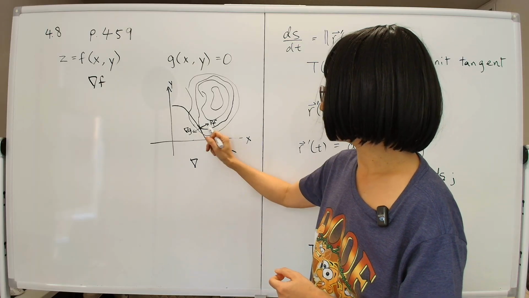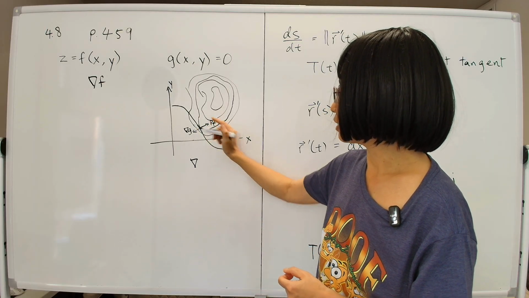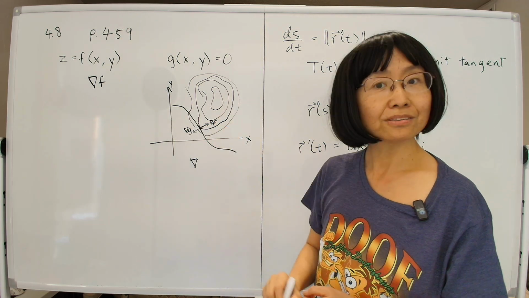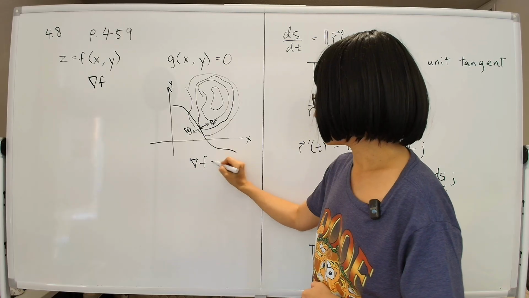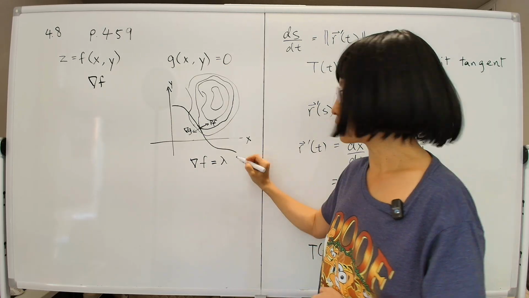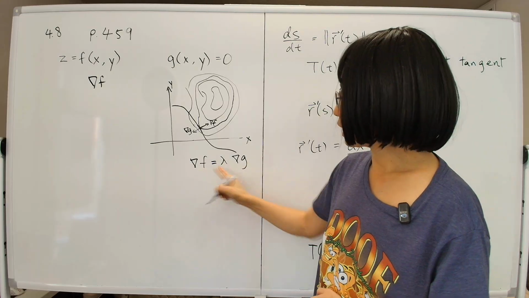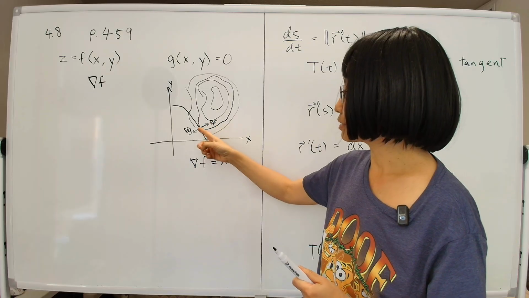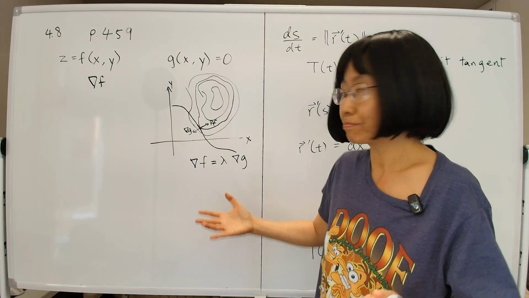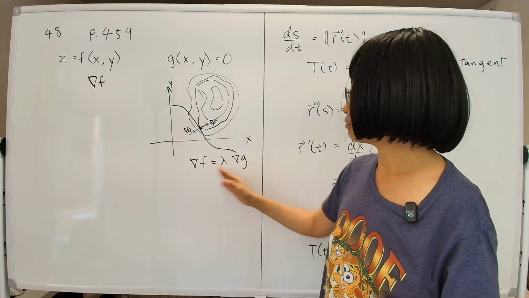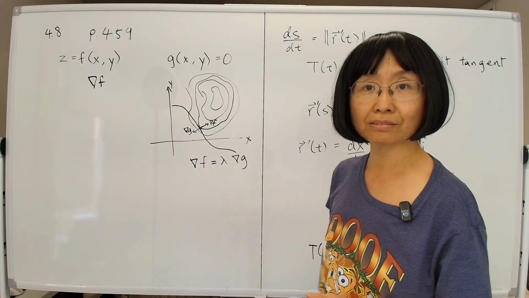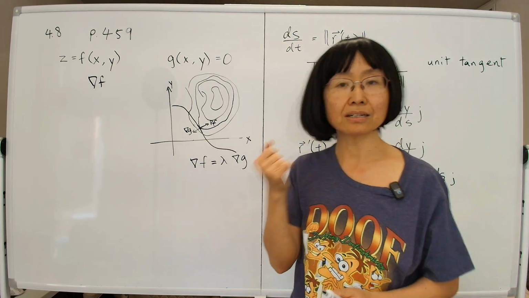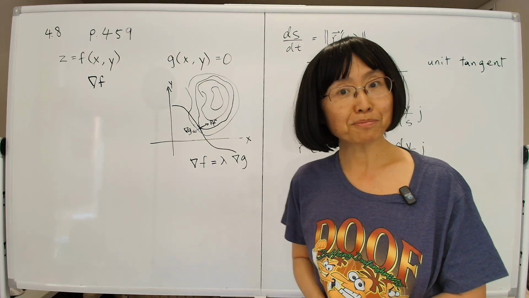So they're both perpendicular to this curve, being that del f is perpendicular to your contour line, and the contour line is tangent to the curve. So therefore, del f is equal to some constant lambda times del g. That just means that they are parallel. The reason they're parallel is because they're perpendicular to the same thing. And when vectors are parallel, then one equals the other multiplied by some fixed constant, and we'll call that constant lambda. And that is the whole point of the Lagrange multipliers, okay?